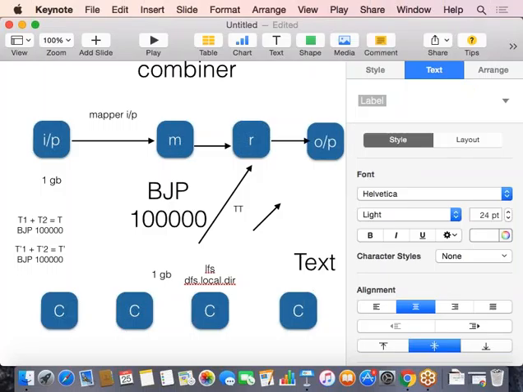Right, sir? It will be running on every data node, which is completely independent of each other. Combiner can be called one time, more than one time, or it may not be called. It depends completely. We have some fuzzy logic concepts which work internally. The framework can call it more than one time as well. That's not up to the job developer. Internally, the framework can call it multiple times. Okay. It will be running on every node in the cluster.